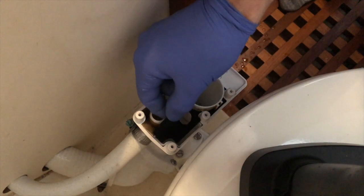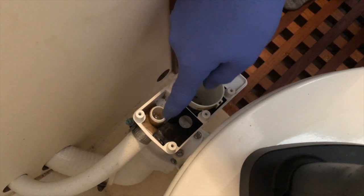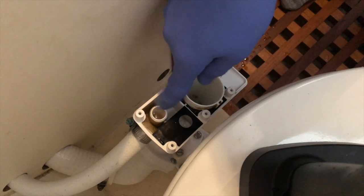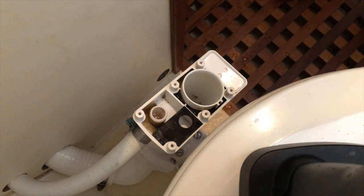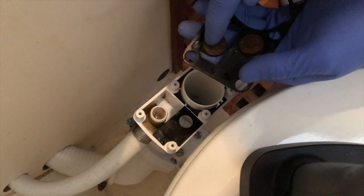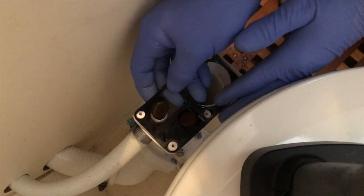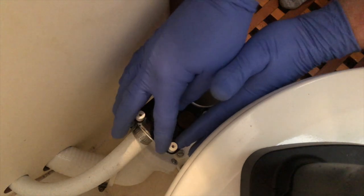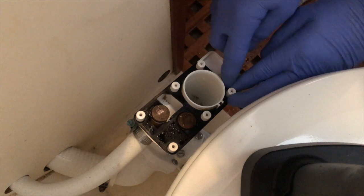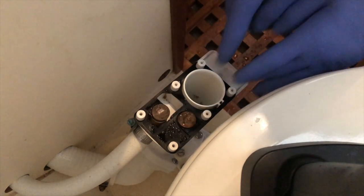So I'm going to reinstall this, and that's just a matter of setting it in the groove. Check that little seat right there for nicks or damage, and I don't feel anything at all, so that's good. Next thing to do is to reinstall this. Bronze little wear pads, they sit in an upright position, so they just go down there. Make sure that they sit down nice and snug, and that is your seal around the whole unit.